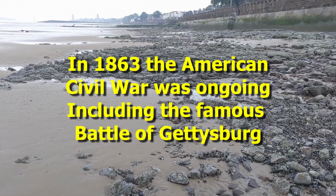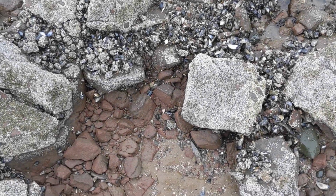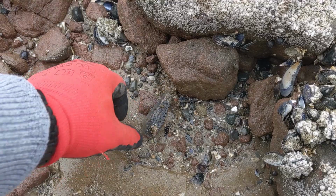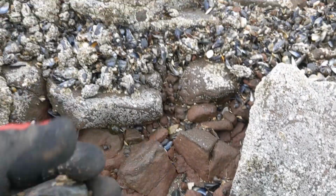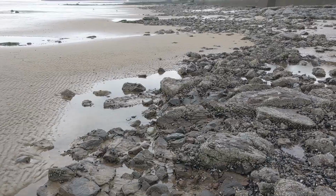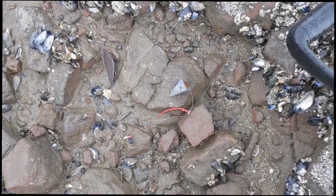Anyway, it's raining, so I'm just skirting around the edge and going back now. That'll do me for now. Surface find. Nigel got a good old signal there, and look, it's right on the surface. Ooh, lovely little fishing weight. Very nice. Let's see if there's any more on the way back. I'm back. I'm there again with a little surface find. Look at that one.